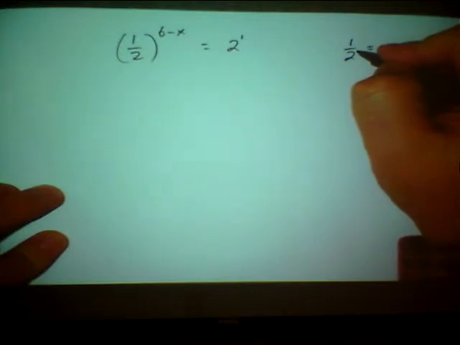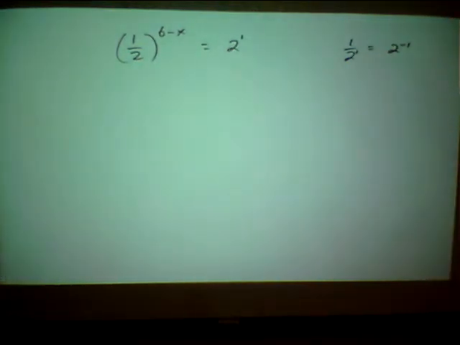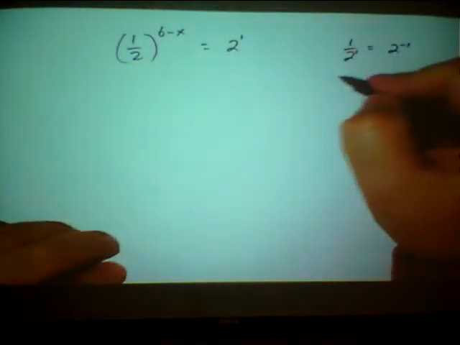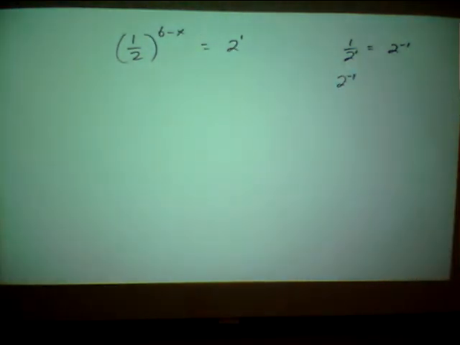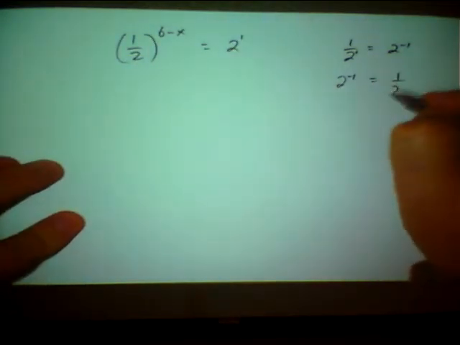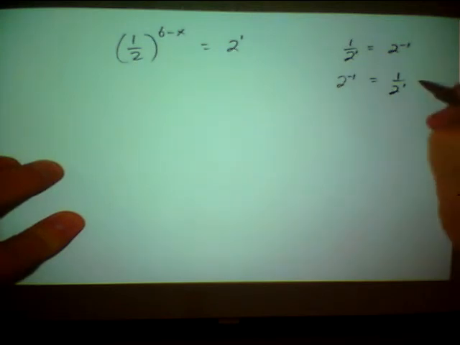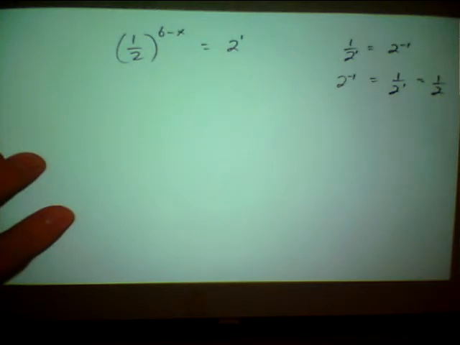In other words, you know a negative exponent causes it to flip, go from top to bottom, bottom to top. So if I go backwards and create a negative exponent, I realize that 1 over 2 is the same thing as 2 to the negative 1. Just to convince you, what if I gave you 2 to the minus 1 and said, please write that without a negative exponent? You would simply say, well, that's 1 over 2 to the first, which is 1/2. All right, so hopefully you're convinced now that 1/2 equals 2 to the minus 1.